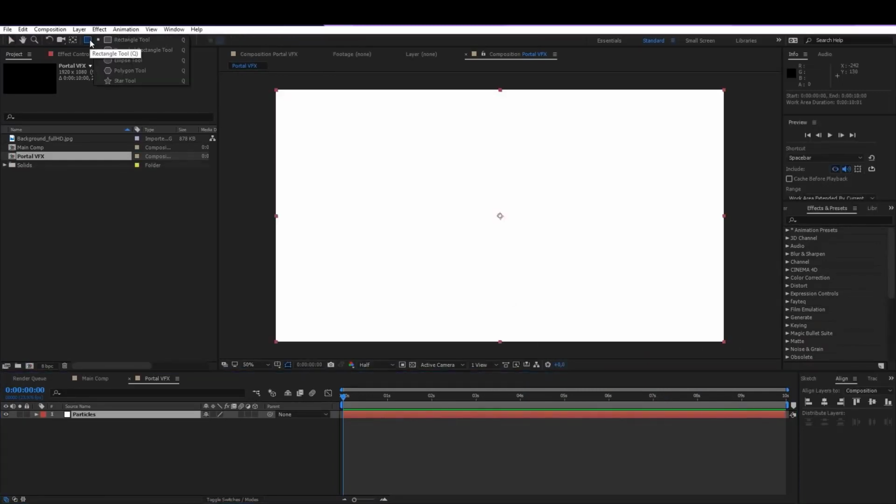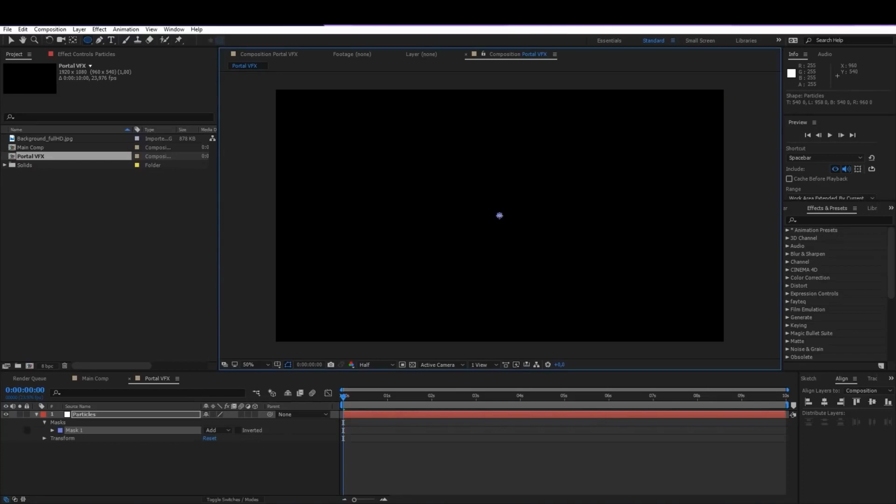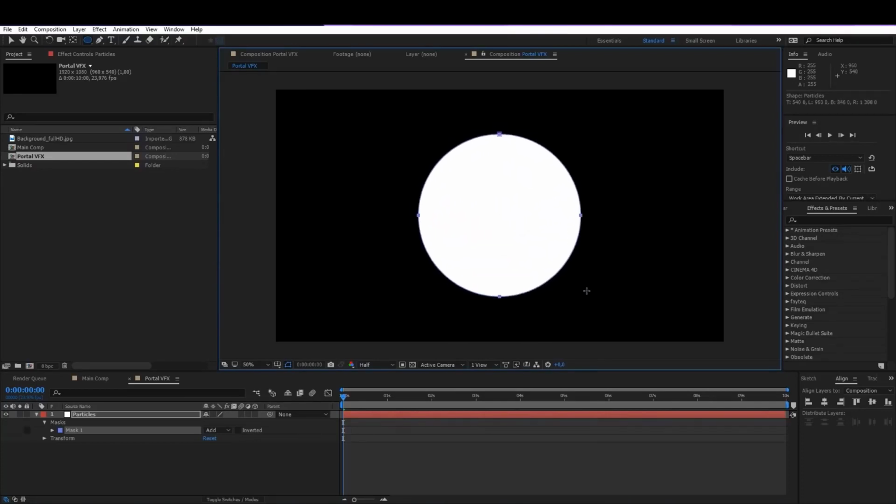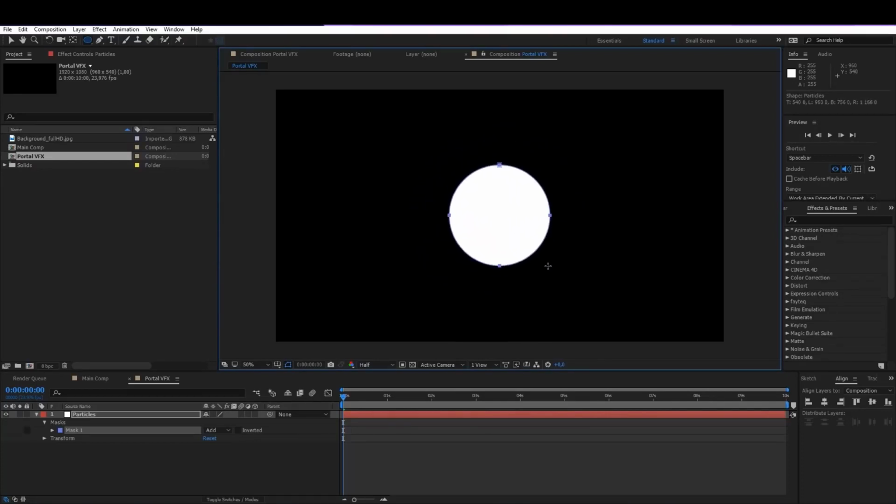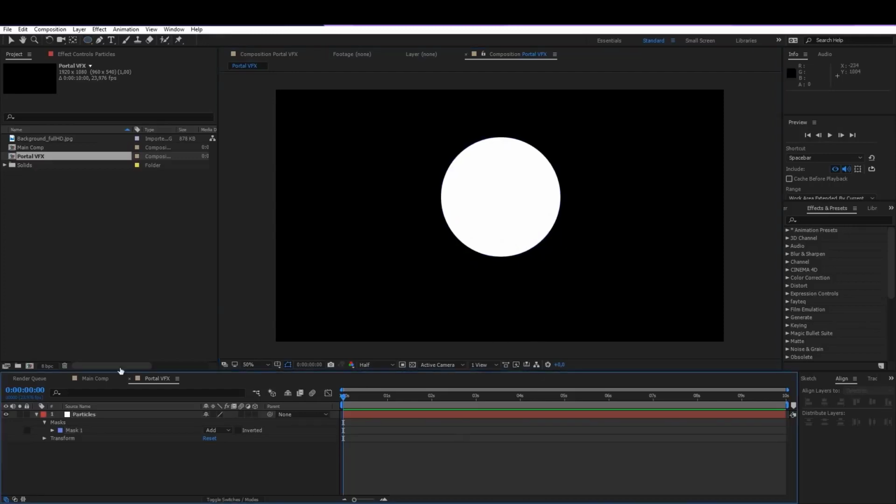And then I will go to my mask tool, go to the ellipse tool, and hold Control. Well, actually, I will click in the center of my screen right here. So click, hold Control and Shift, and that's going to make you a perfect circle, just like this. I'll make a circle like that, and I'll actually hold space to move it up a little bit. And there we go. So this is going to be my circle.